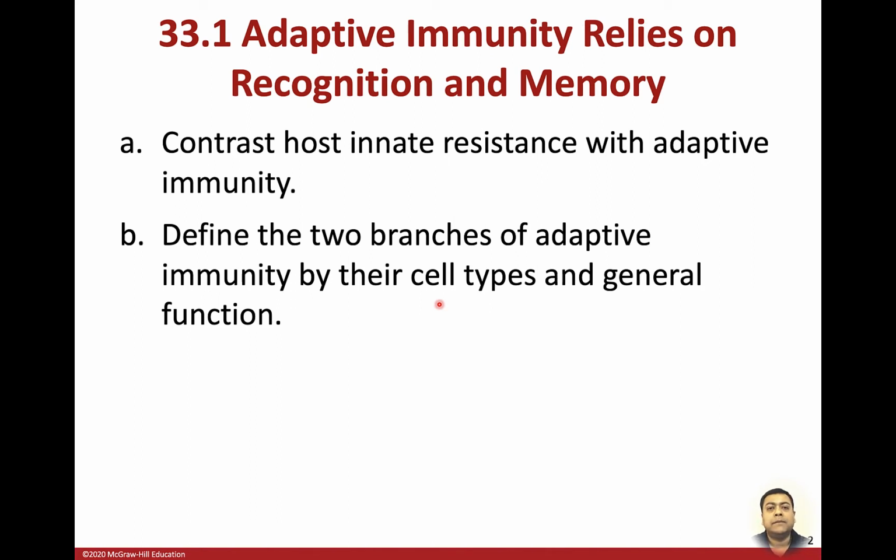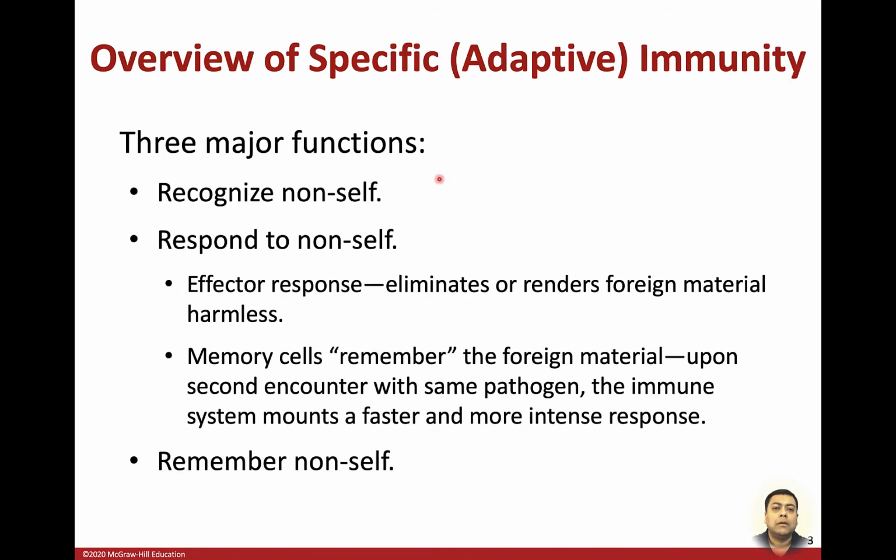Most of the time, when there is a pathogen invasion, the innate immunity will already inform the adaptive immunity that there is something going on. But the adaptive immunity takes about 5, 7, or 10 days to kick in. Once it understands that the innate immune response could not check the pathogens, it will immediately spring into action and work. We are going to talk about that in this chapter. So let's take a look at the adaptive immunity.